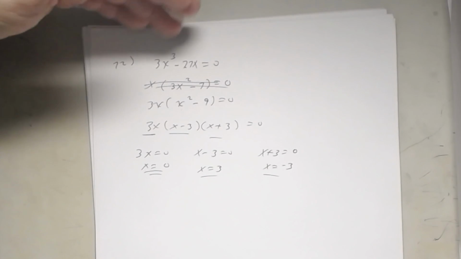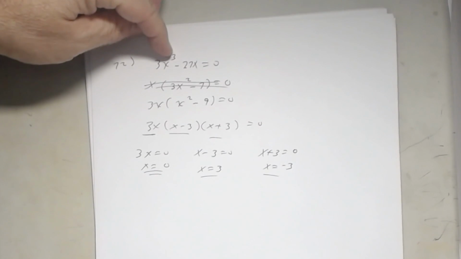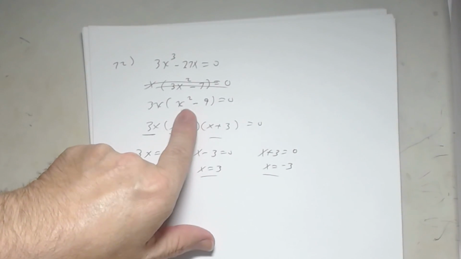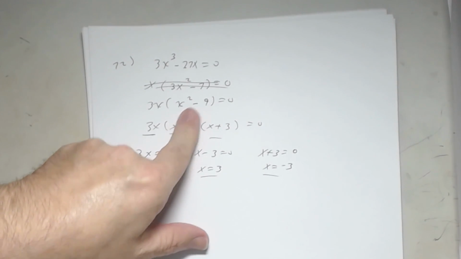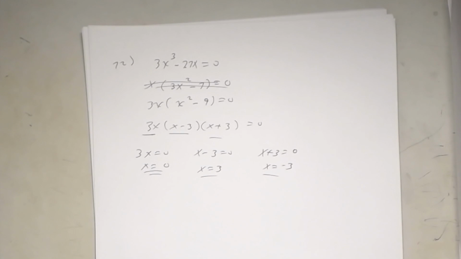Now, you may say, why is the title of this section quadratic equations when this was not quadratic? That's because one of your factors was quadratic. So even though the original problem was not quadratic, you still did it the same way you did the quadratic ones.